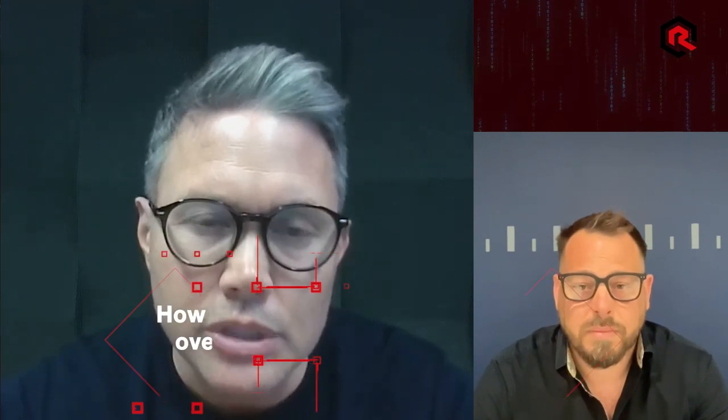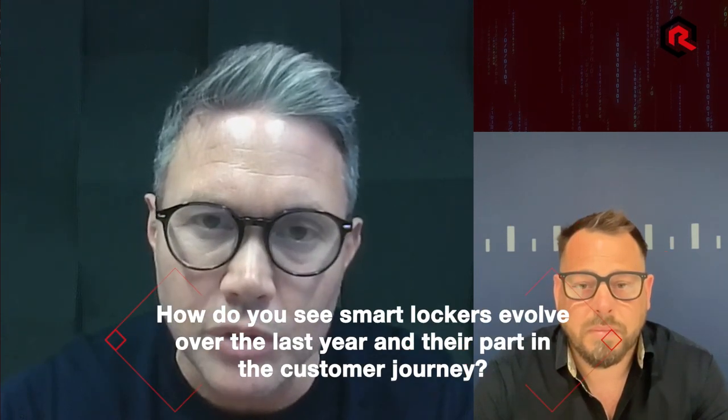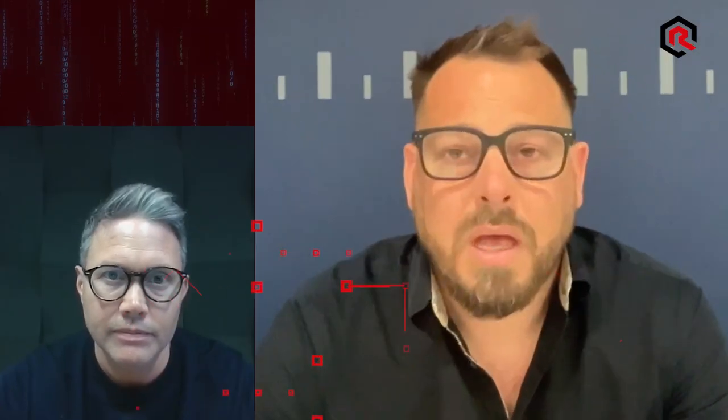One of the things I really enjoy about retail is the fast-paced industry that it is. How have you seen smart lockers evolve over the last year or so and what part do they now play in that customer journey? Click and collect continues to grow rapidly in the UK and across Europe, and smart lockers are now becoming a real key part of that customer experience. As the national living wage continues to go up, it's become more and more affordable to look at different options. Smart lockers can reduce staff deployment or give retailers options to redeploy staff to other areas of a store where they're needed. Our lockers can go in as a completely autonomous solution.